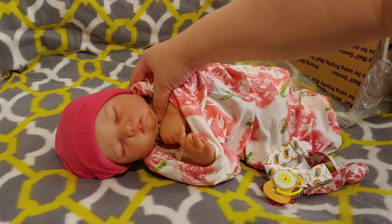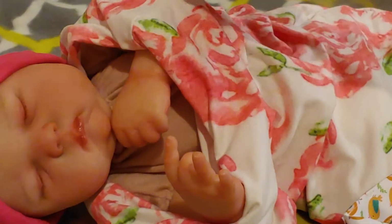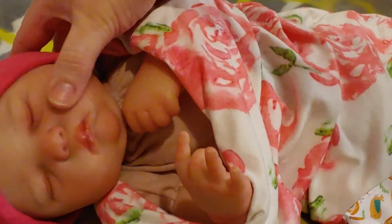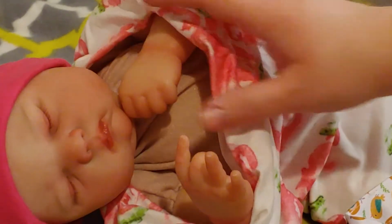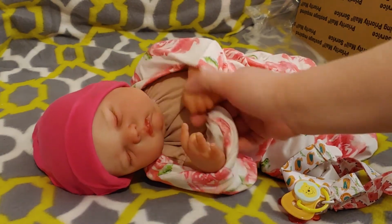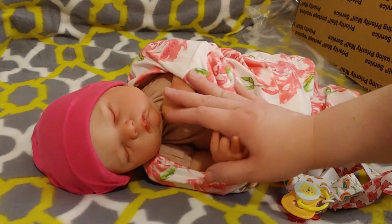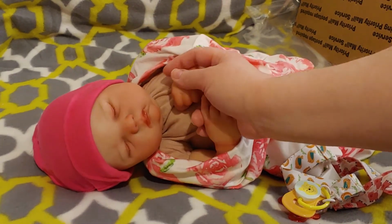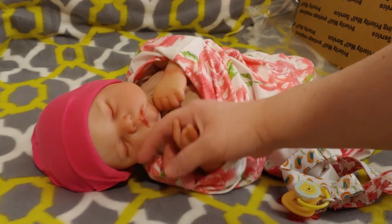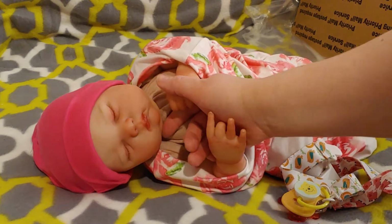Look at that. Look at those chins. Oh my goodness. Look at those chins. She's adorable. I think I already have a name for her. Yeah! Surprising, right? Oh my goodness. Okay, I'm going to get my cuddles in. Oh my goodness, look at her. I love her. And I have to message her and tell her I absolutely adore her. Oh my goodness. Yes, I do.